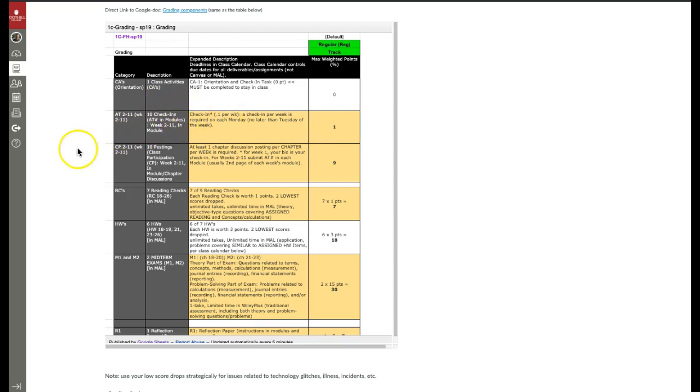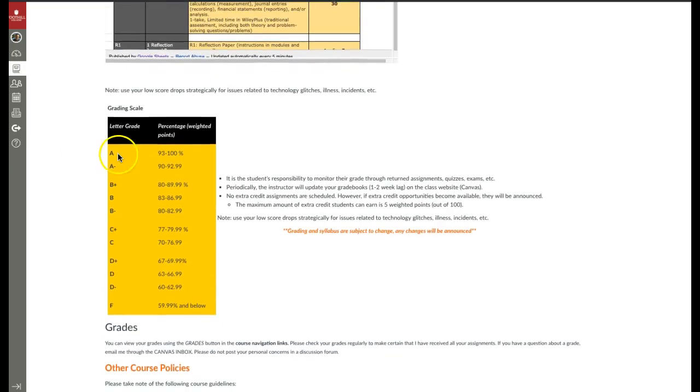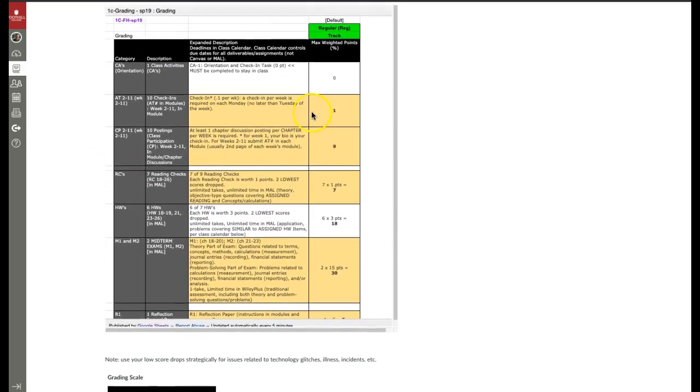So I'm gonna go down below to the grading scale to explain 1 point. If you are at, let's say, 89.99 at the end of the quarter, once everything is tabulated, that is a B+. And so that's when these 0.1s become important. So don't miss any of these. These are easy points. Also very easy are class participation postings and reading checks and homework, because these are actually designed to be just, I call them Mickey Mouse points, but they are in a sense, because they're quite easy. You can maximize all these points.